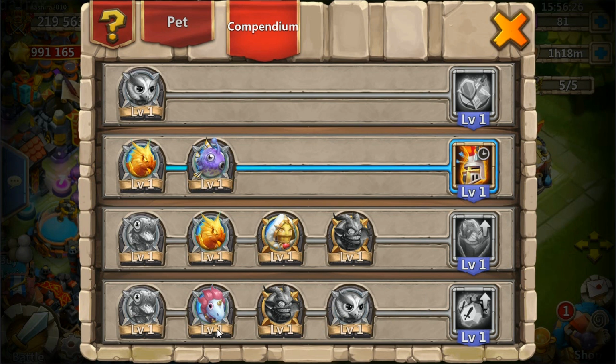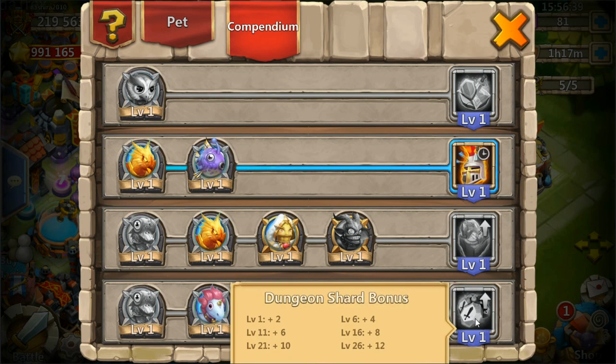Alright guys, last but not least, and probably in my opinion the most important bonus from pets right now is this last one, and you're going to need the dragon, the unicorn, little Havoc, and the owl to get this bonus. And this is a dungeon shard bonus, guys. This is, to me, this is crazy, okay? At level 1 with all these pets, you're going to get plus 2. At level 11, plus 6.